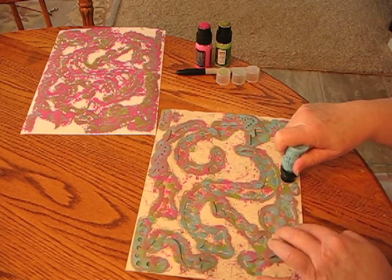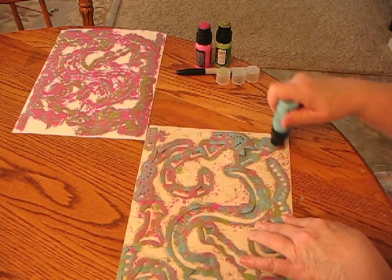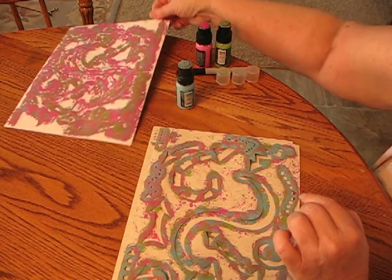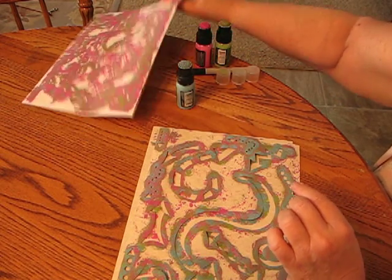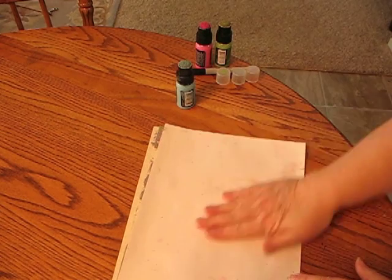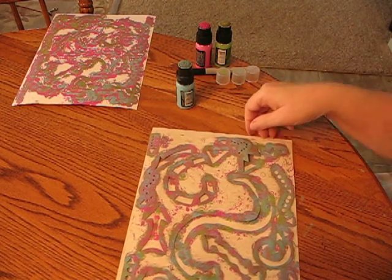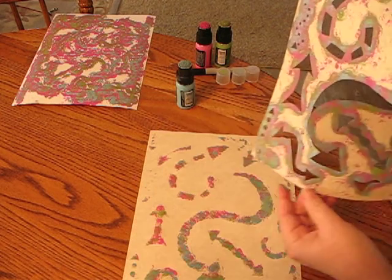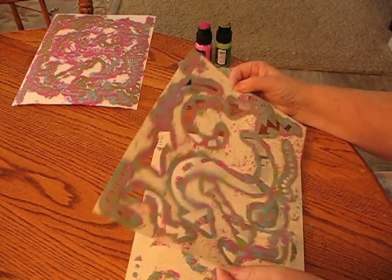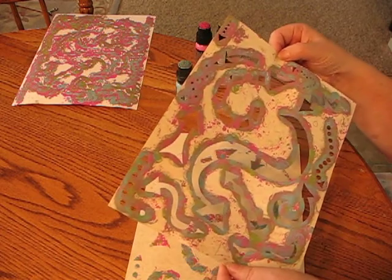We're just about there — bear with me just a moment more. At this point, let me go ahead and wipe this off again. I did a bunch of these; I did probably either 10 or 12. And you can see this paper — that's all it is, it's a heavier type of paper like a cardstock — and it's held up pretty well.